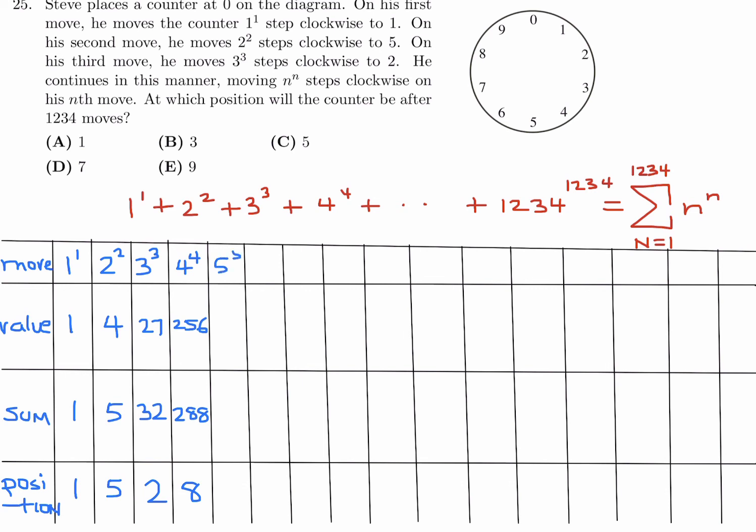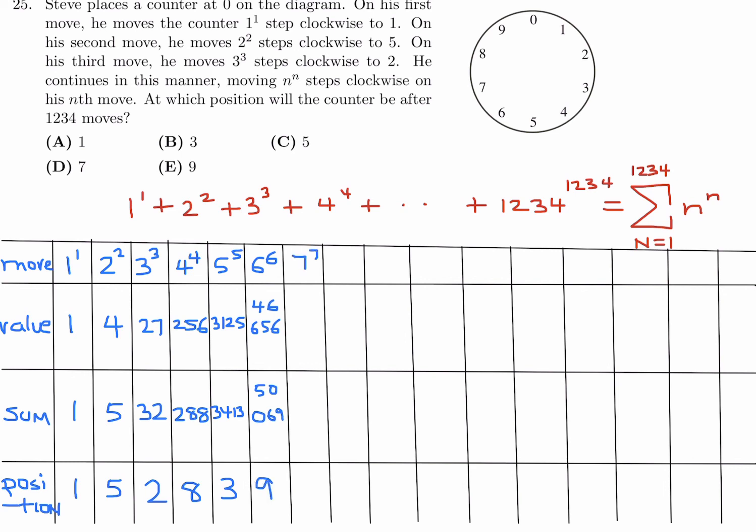So 5 to the power of 5. And like I said, this question, because you're allowed to use a calculator, you can figure these numbers out pretty quickly. And it's not really that big of a deal. 3413. Well, again, the remainder would be 3 if I divide 3413 by 10. Let's just keep going here. I'll do a few more and then I'll fill out all the numbers because I don't think you really need to hear me fill out every single one. These numbers, I have to squeeze them in, so I'm not going to be able to write them all in one line, but that's okay. 50069. It's a 5-digit number. And that position will be 9.